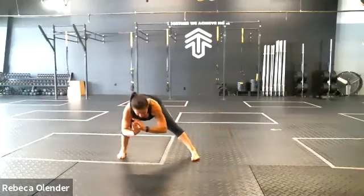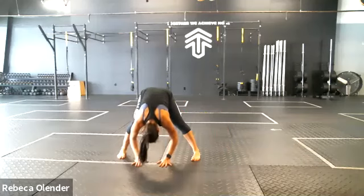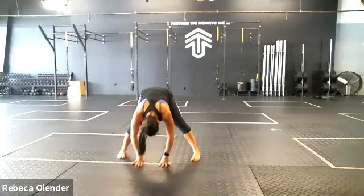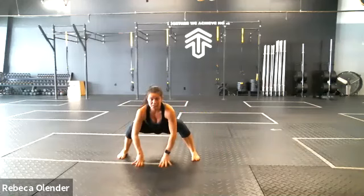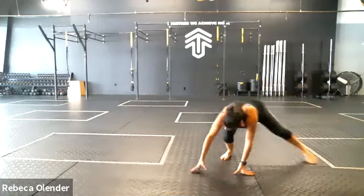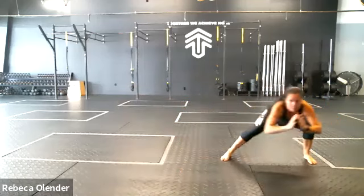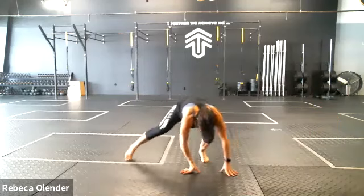That's it. Now stay right there. Lift the hips. Relax. Breathe. Exhale. That's it. Drop your butt. Let's repeat. Crawl once into a lateral lunge. Crawl twice. One more time each side. Last one. Hold it here.